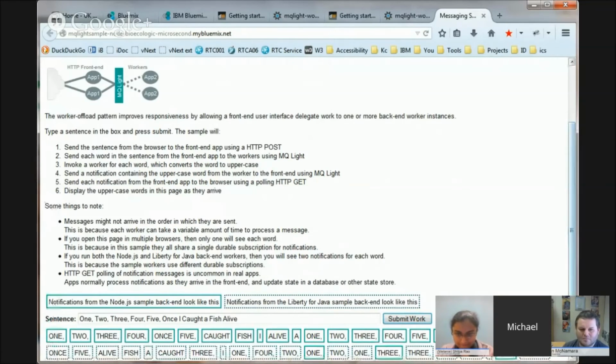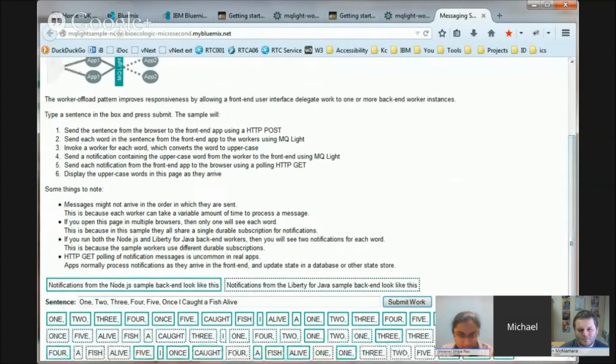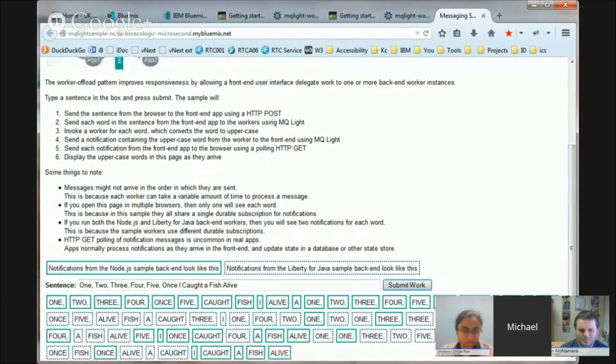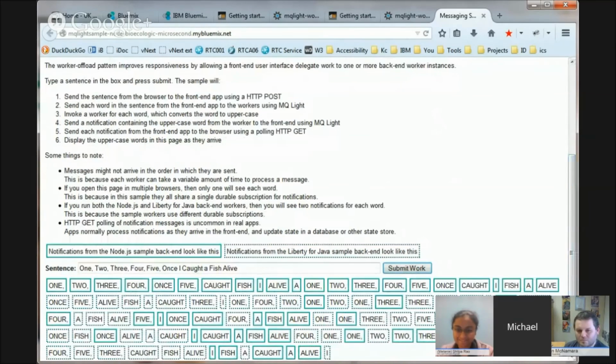As you can see, we see both Liberty for Java and the Node.js backend sending responses whenever we hit submit work. Both apps are dealing with the input they're receiving, and it was as easy as doing about 4 or 5 commands. There you go. I won't press that button anymore.